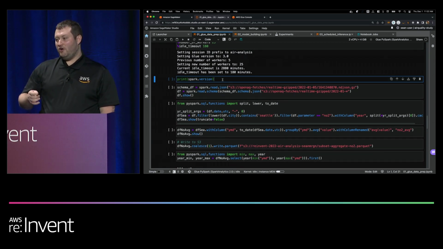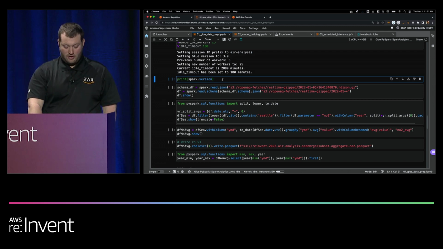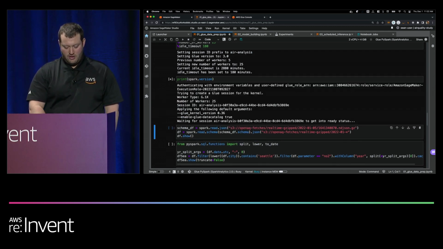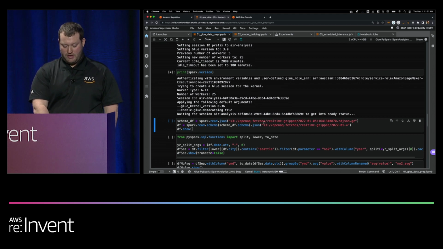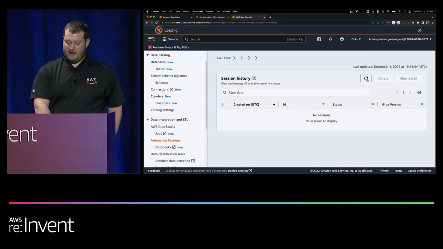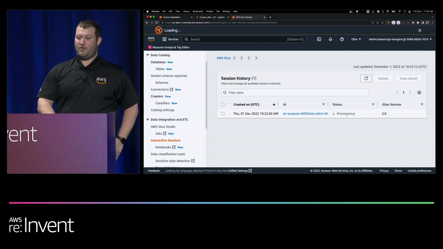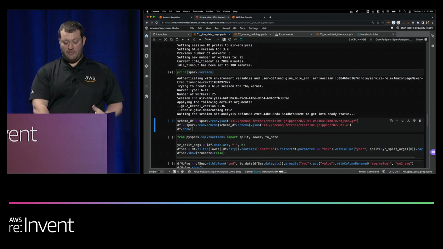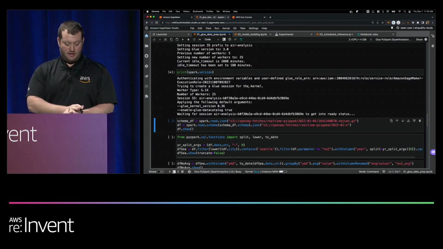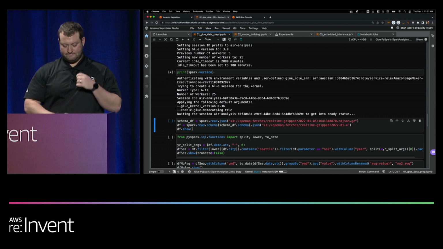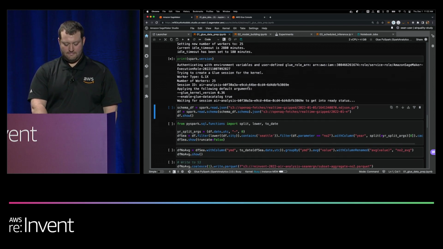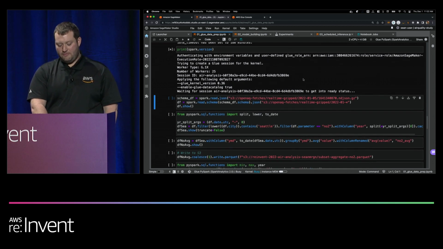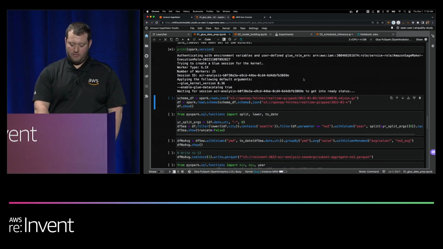As soon as I run a cell that is no longer a setting, like printing the Spark version here, you'll notice that the session will begin to spawn immediately. If I go back to the AWS console and refresh, you'll see that it is now provisioning an interactive session. You could have specified this to use Apache Spark or Ray, as recently announced this week. It can take anywhere from 15 seconds to 30 seconds, but we should see it here shortly.